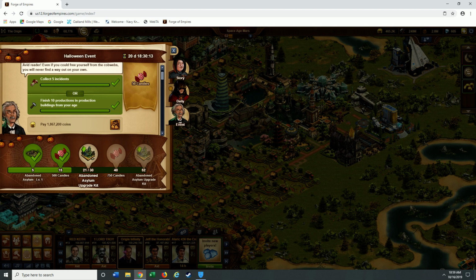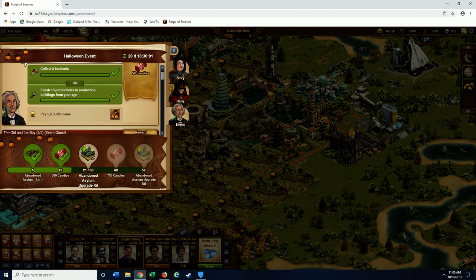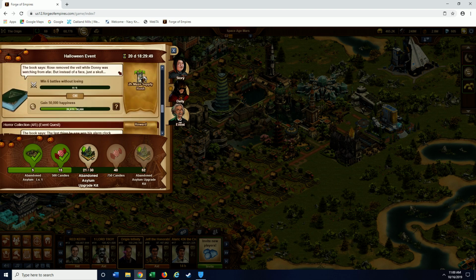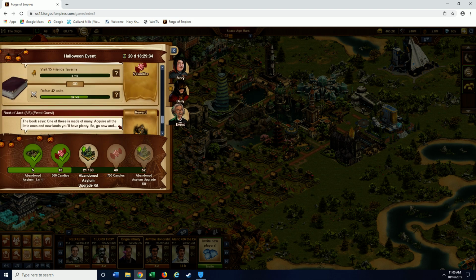Like right here, I had to collect 5 incidents or finish 10 productions in production buildings. So by finishing a production here, I'm gathering supplies, which is helping complete this quest, and it's also completing this quest potentially if I do 15-minute productions, right? And you might get, yeah, it gets ridiculous, right? Here's a 4-hour one. So if I did 4-hour productions in supply buildings, I'd be working towards completing this one too. And you're just going to see that, and you're going to have to deal with this the best you can.